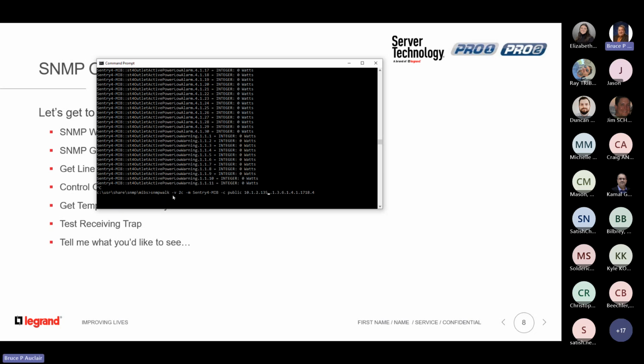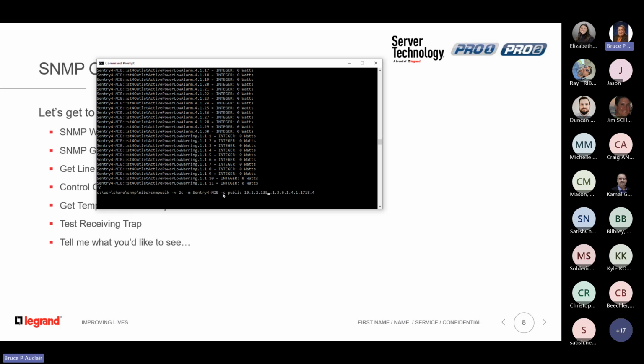Okay, so just to cover the basics, at least with NetSNMP, you can always just issue a command such as snmpwalk and hit enter. It'll bring up a help menu. You have to specify the version. I'm using version 2, which in NetSNMP is always version 2c. -m tells NetSNMP to reference the sentry.mib that I already placed in the proper location.